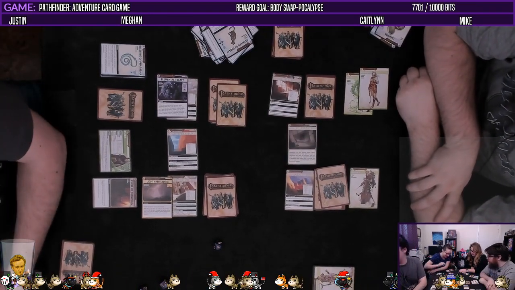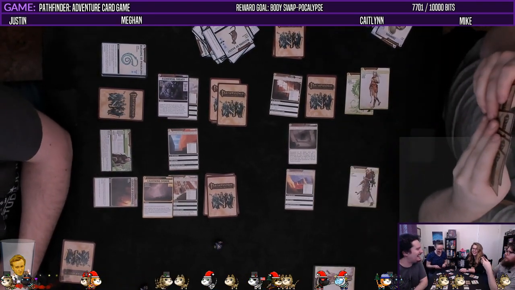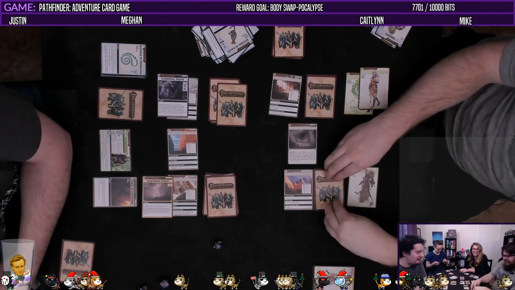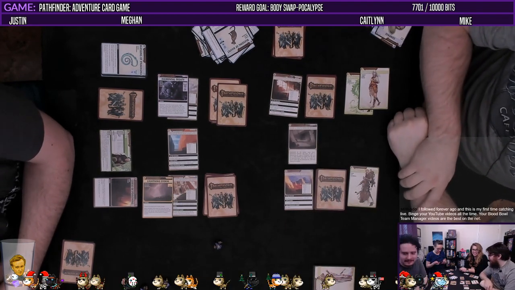Hey, look, Sandiel. Oh, a henchman. What the heck is that guy? I'm dead. We actually can bring people back to life. We don't have them in our deck. Oh, okay.